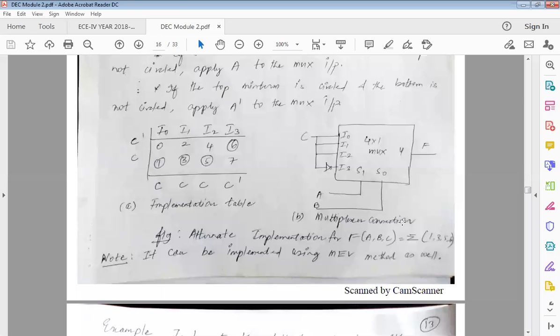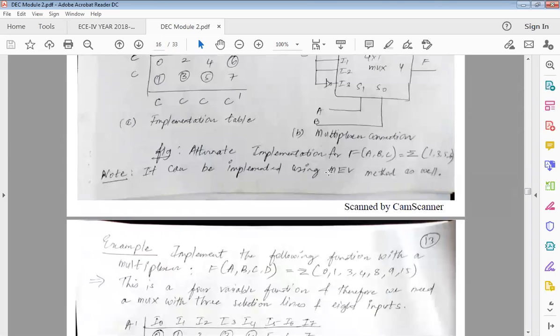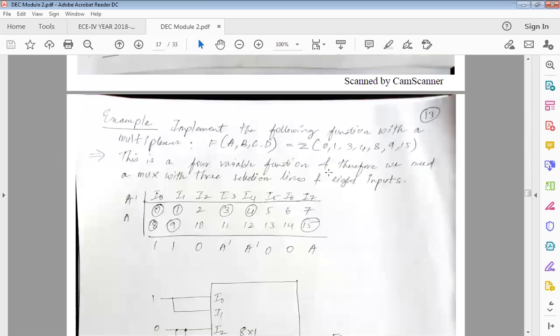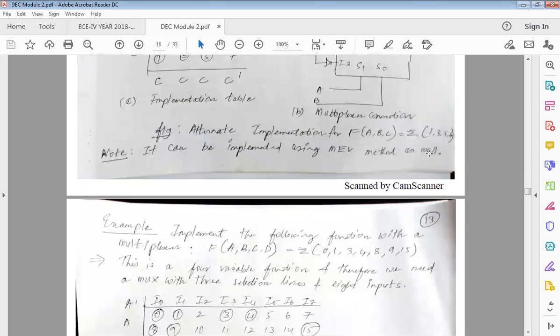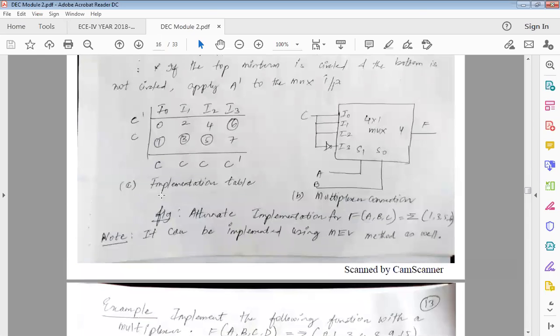But if I specifically mention to use the implementation table method, then you have to go with this sort of method. This one can also be minimized using our MEV method. That is one exercise for all of you, to check if we are getting the same values.